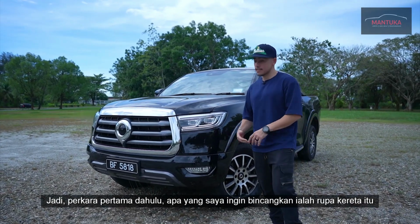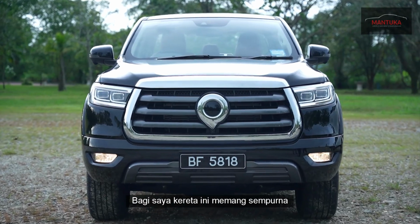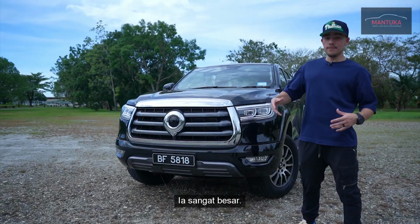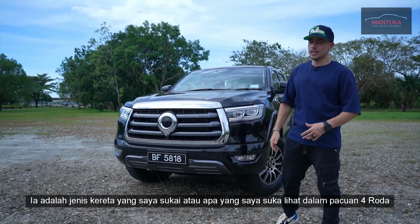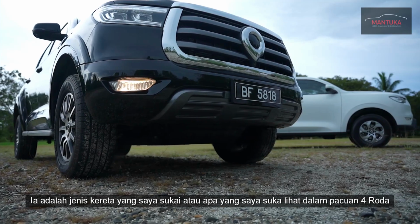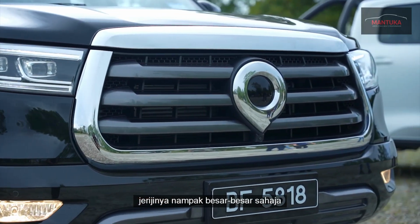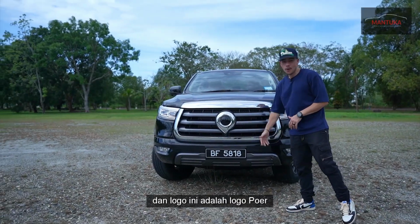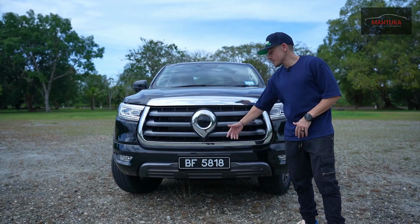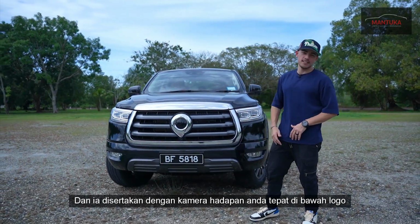Alright, so first things first, what I want to talk about is the look of the car. Okay, for me this car is just on point. Alright, it's so beefy, it's so bulky. It's a type of car which I generally like, or what I like to see in a four-wheel drive. Okay, so if you look at the grille it's just massive, and this logo is the logo of POER. Alright, and it comes with your front camera just under the logo.